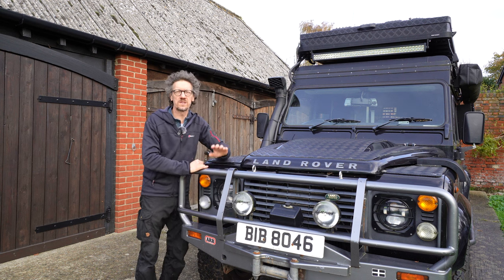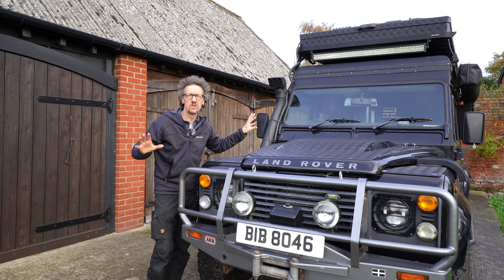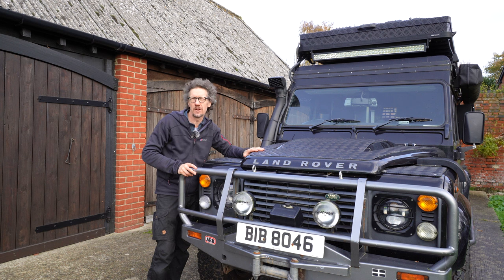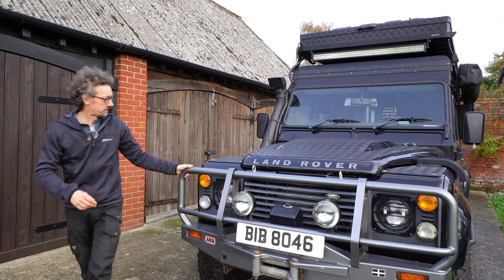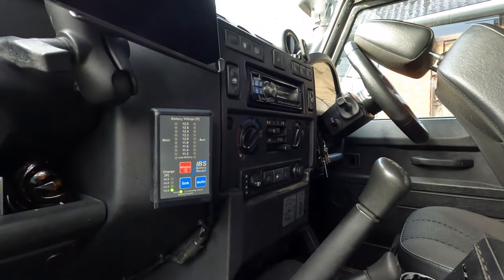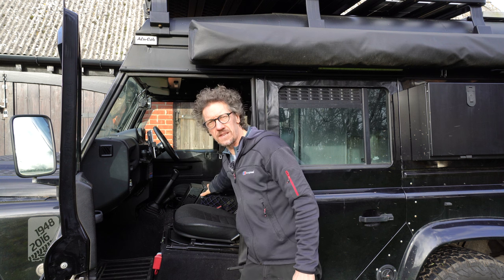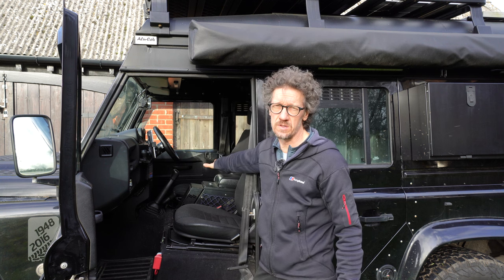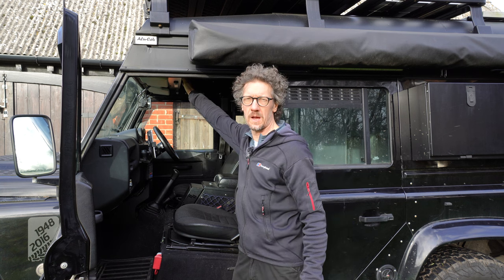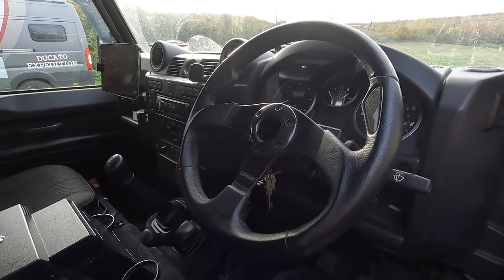That's one of the great things about Land Rover Defenders — the reason this vehicle is chosen so much for this kind of job is because you can just unbolt all the body panels and chop and change them about; it's pretty simple to do. In the front we have a monitor for your split charge system, a battery under here and there's also one in the rear. We've got a centre console area with loads of storage — you can put your CB in there as well. There's an overhead shelf that comes with the Alucab roof, and we have a removable steering wheel which is really good for security.